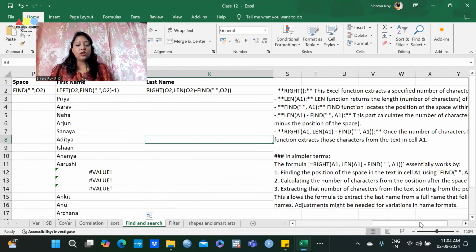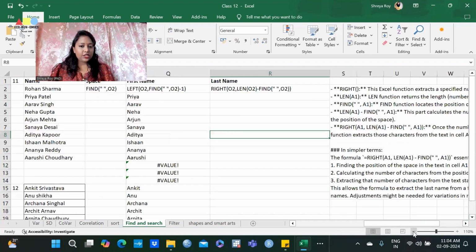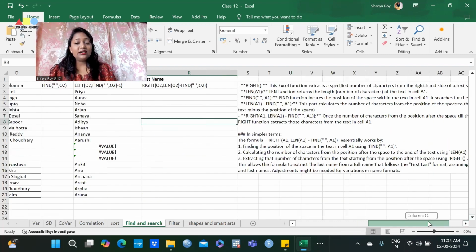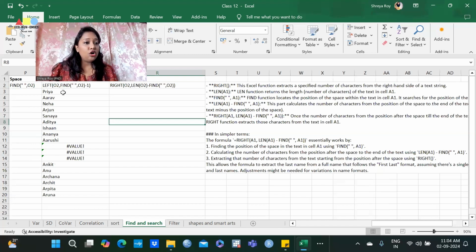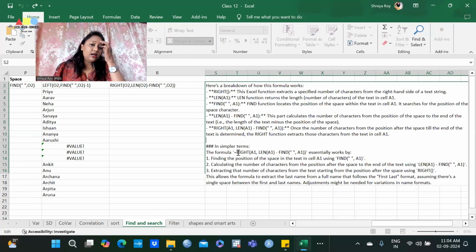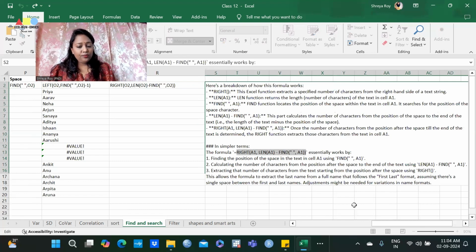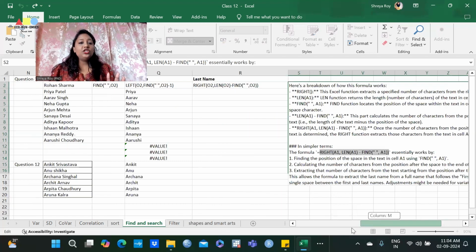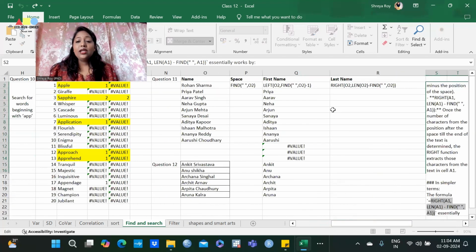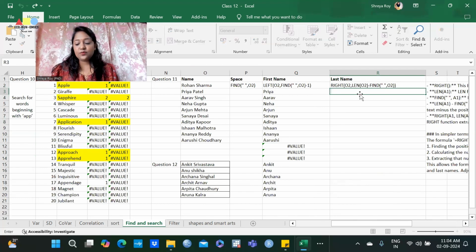If you get your hands on a book, you will get the entire breakdown of all the commands. For example, here the command is this. I'll explain it, no need to read it from there. Now let's look into the last name.